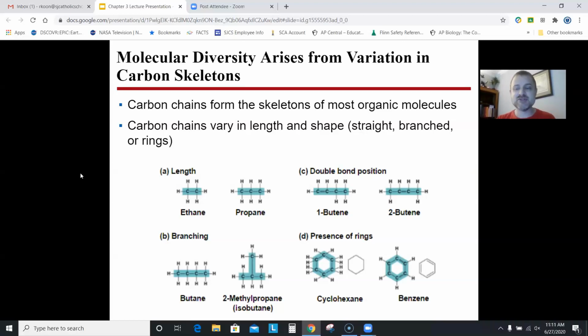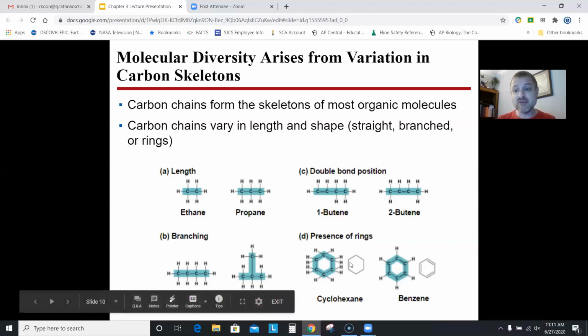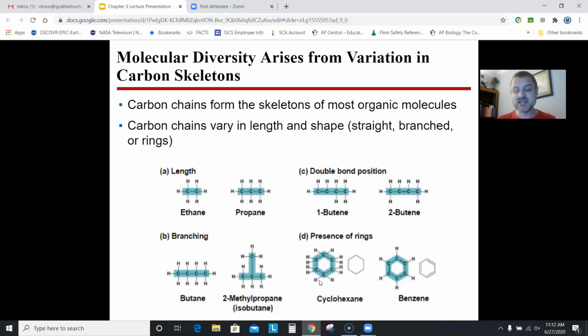Okay, so like I said, it's no coincidence that carbon is the foundational molecule in biology. Carbon does lots of things that are useful. One is it's tetravalent, which we've already discussed. Carbon can form chains that are, gosh, thousands of carbons long. It can form chains that can branch. It can form rings. You can have chains with rings in it. You can have chains with branches and rings. You can have all kinds of cool scaffolding, cool molecular architecture with carbon.